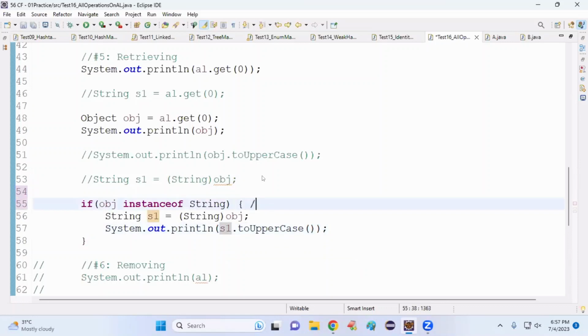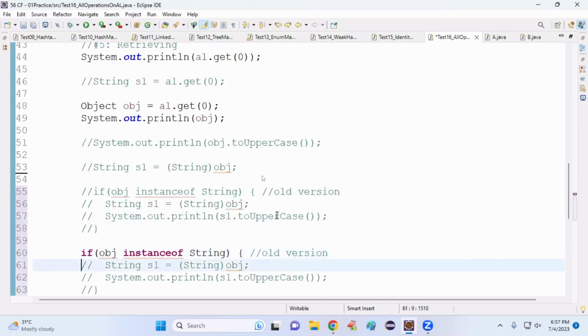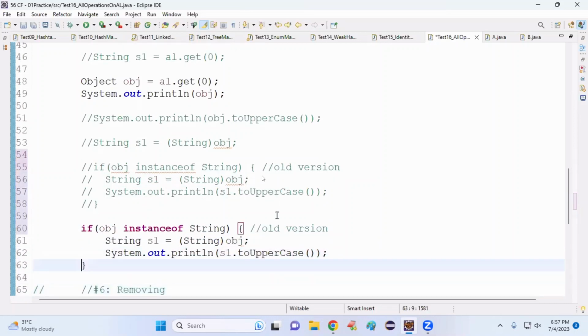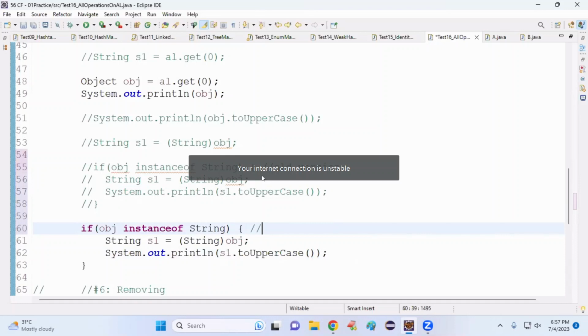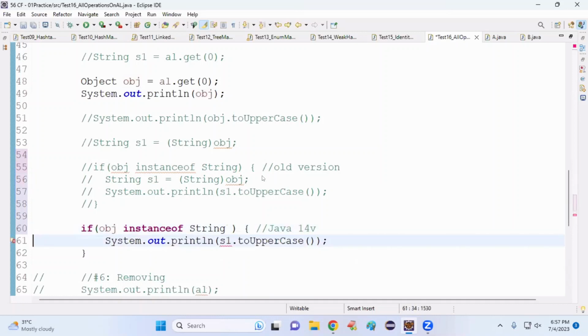So this is the old version. Right? It is correct, but old. For the new style, Java 14 version, now in companies you have to use Java 17 version. In the coming days, you have to use Java 14 or later in the company. From Java 14 onwards, we have a new feature. You need not do typecasting.